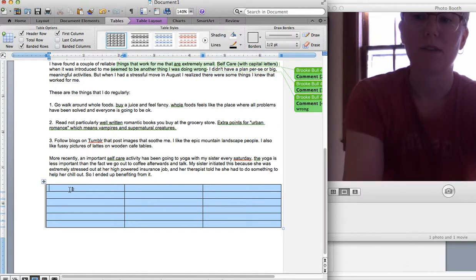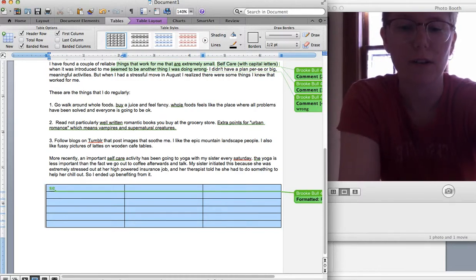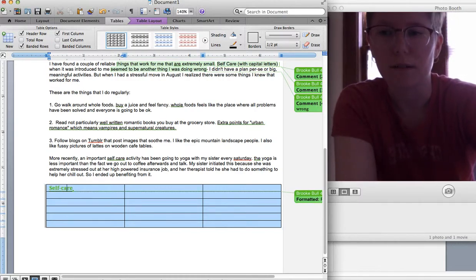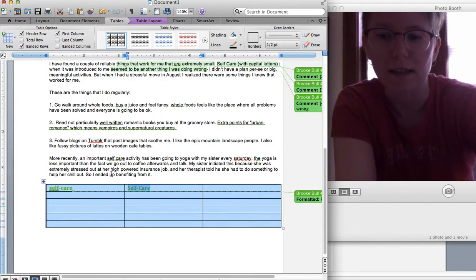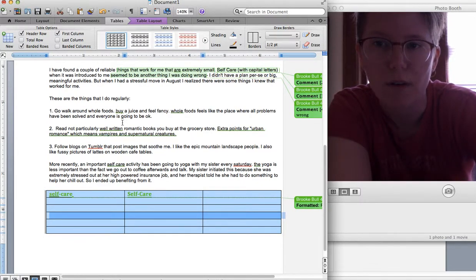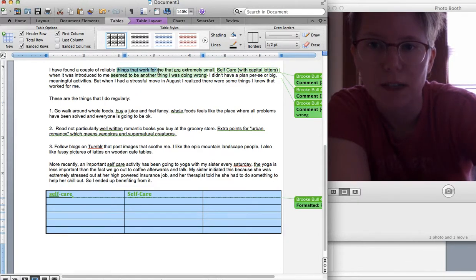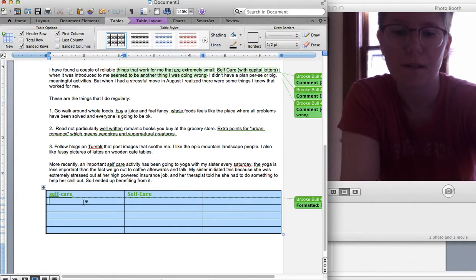Let's do that. So I have an experiment going that I think we have self-care. Oh, darn you, auto formatting. With a little s, and then we have it with a big S. And I'm going to bold these because I think those are my categories. And then under here, I'm going to put my open codes right from the text. So these are like my bits of evidence. I'm going to copy that, and I'm going to paste it down here.